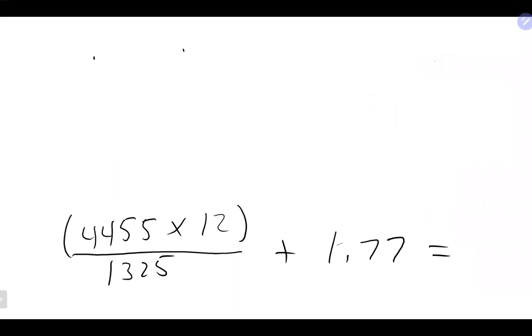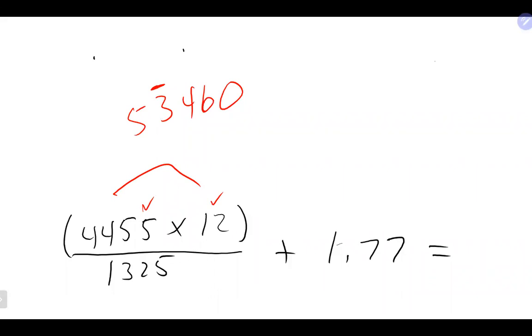So again, here we would probably do, obviously, the part in parentheses first. So that is 4455 times 12. And that does give us an answer of 53460. Technically speaking, how many significant figures should that number have? Should have 2, as this has 4 and this has 2, which means really we should end right about there. Now, sometimes people will put the little line up on top to sort of keep track of it.